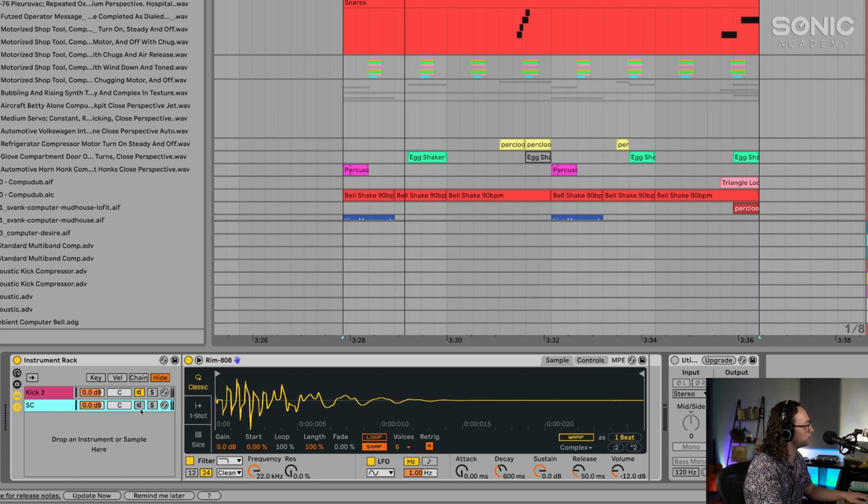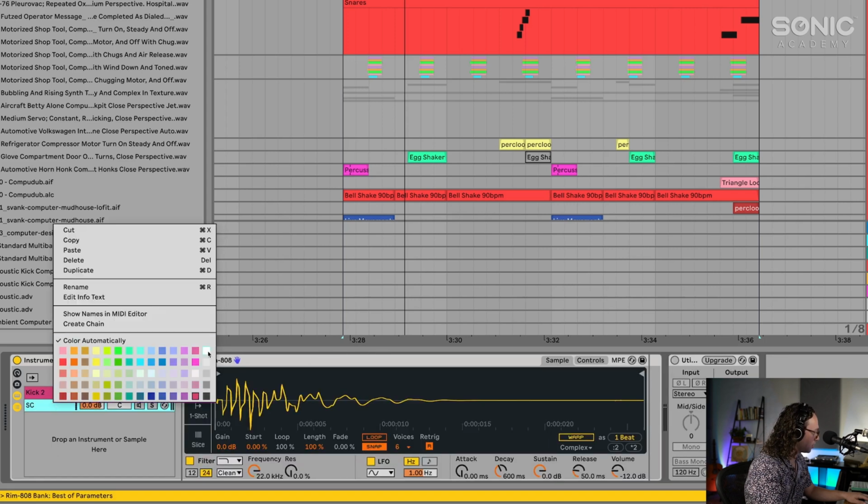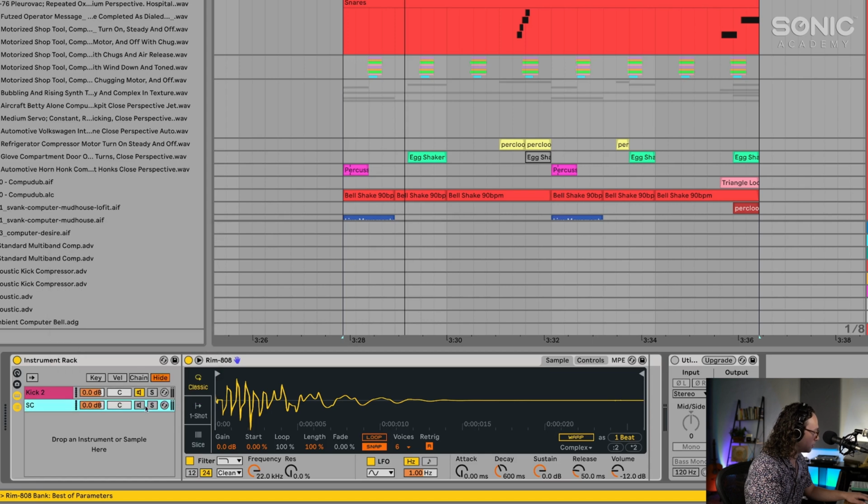You can see that it's muted. That's on purpose, because I have this rim shot that's playing at the same time as every single kick hit. If I solo the kick and play this, you can hear this rim shot going. It's always going in the background, but I have it muted and named SC.